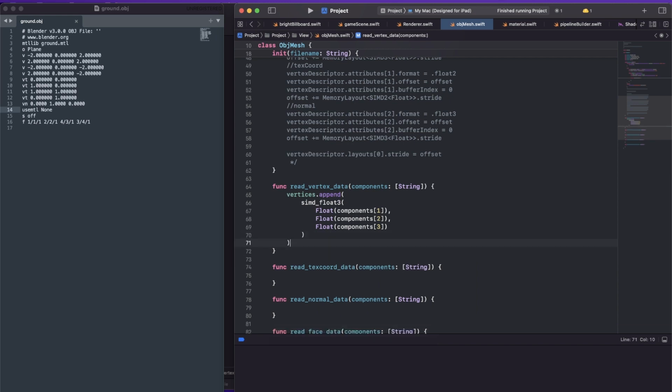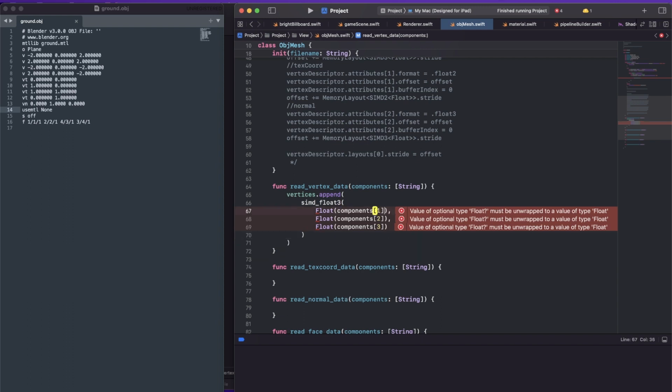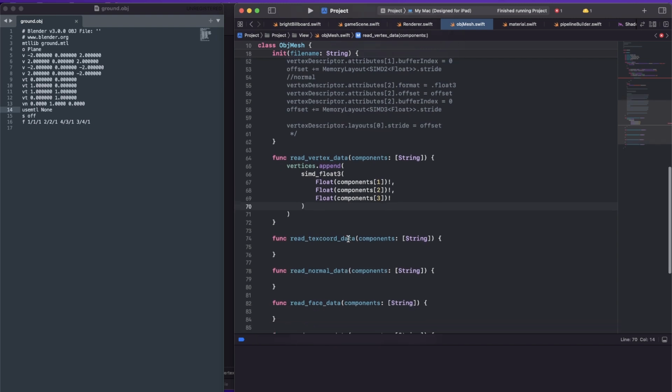And there we have it. Very simple function. We just, there we go. Okay, awesome.